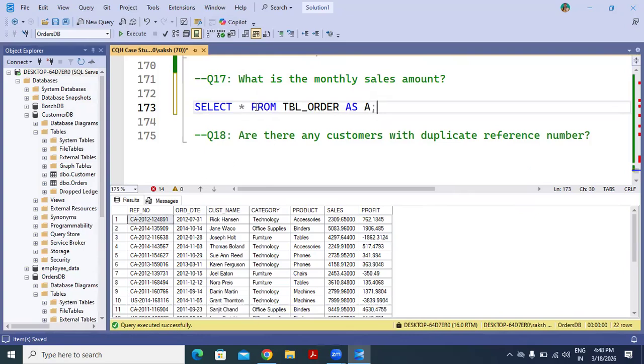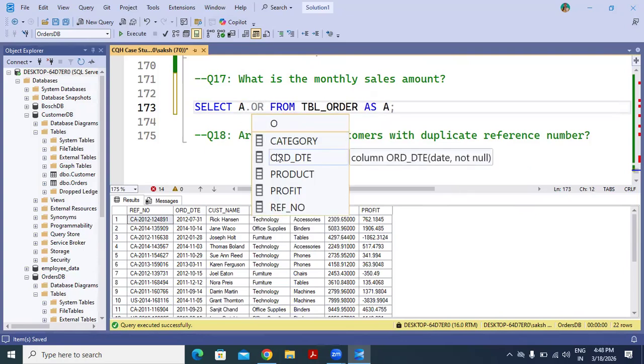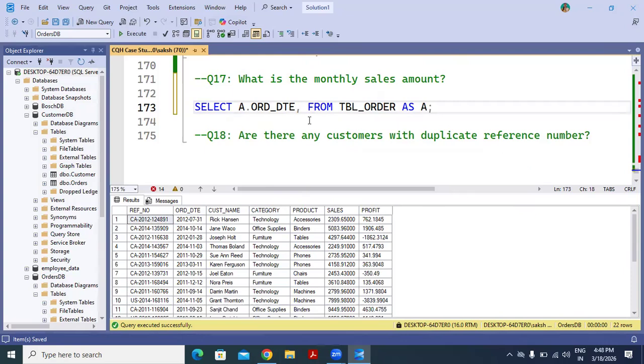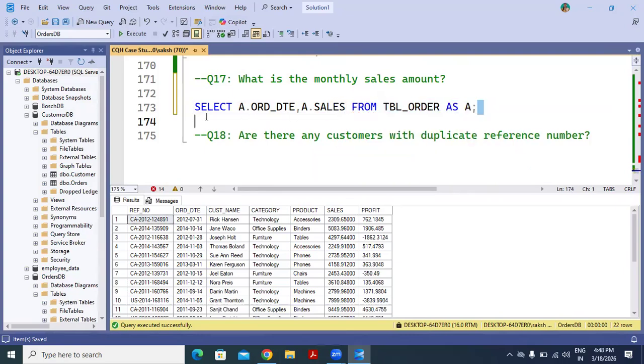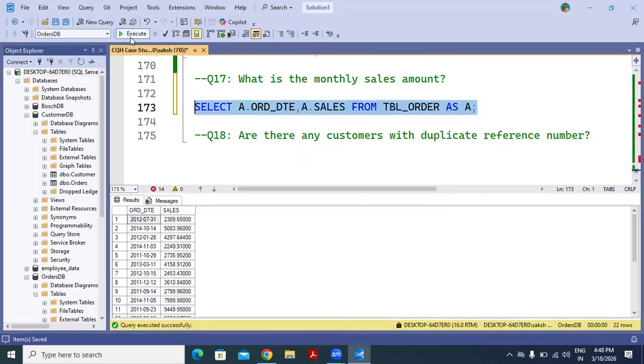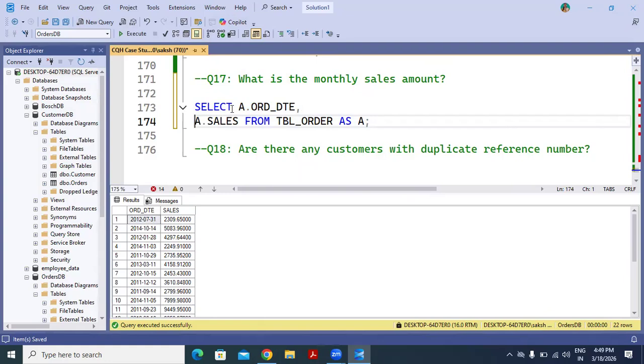So for this question, we need this column, that is order date, and the sales amount also. So we need these two columns. So instead of date, we want month and its sales amount, because it may be possible that two months are there. So let's extract the month out of order date.